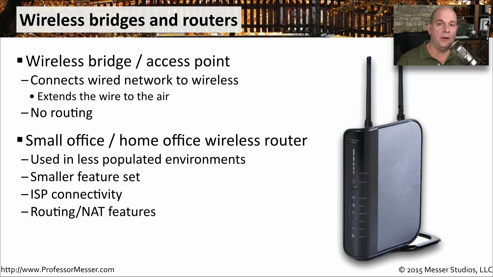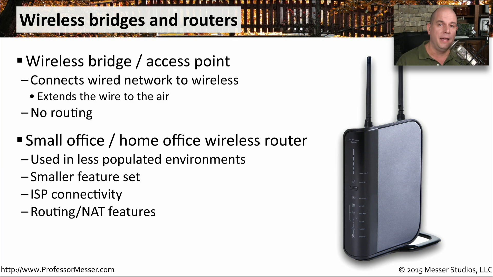The other kind of device you'll see is a wireless router. These are devices commonly seen in home offices or small offices, and you probably even have one at home on your internet connection. A wireless router consists of multiple components all combined in the same device. There's a wireless access point inside, you can connect to the ethernet ports on the back, and they extend out onto the wireless network. But there's also usually a router inside as well, and that's the part that gives us connectivity to the ISP — providing private IP addressing on the inside and doing network address translation to the outside. When we refer to a wireless router, we're generally referring to a device that has routing and access point functionality all in the same device.